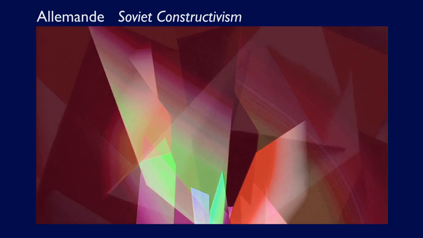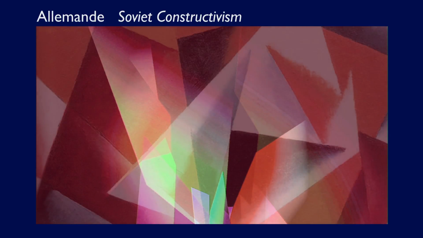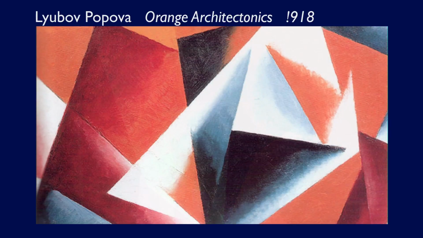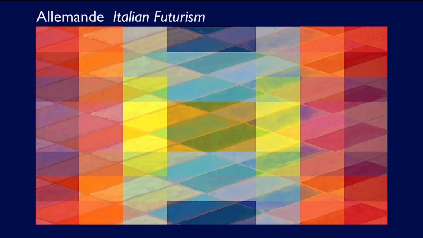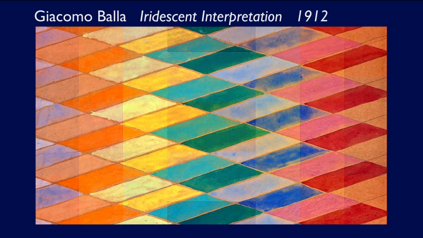In the opening section of the Allemande, I create shapes by projecting 3-dimensional forms onto a 2-dimensional surface. As it happens, Lyubov Popova uses a very similar method in creating her dynamic constructivist compositions. The first section repeat of the Allemande changes tack to produce a multiplicity of rectilinear colour juxtapositions. They resemble the pattern-making compositions of Giacomo Balla, an Italian futurist who was fascinated by the effects of iridescent colour.